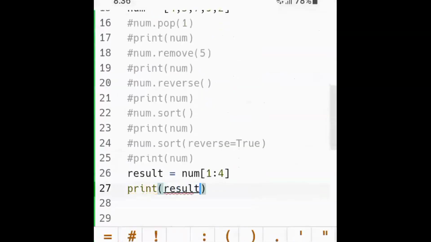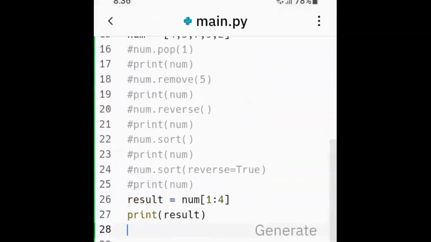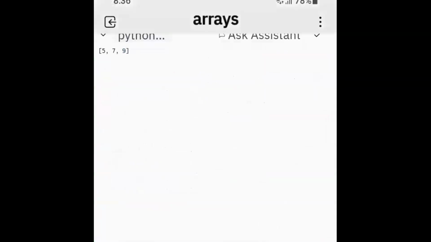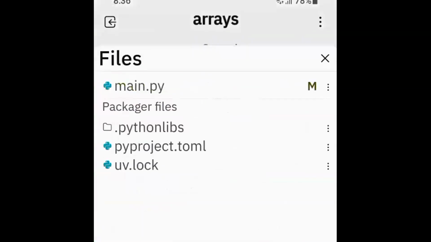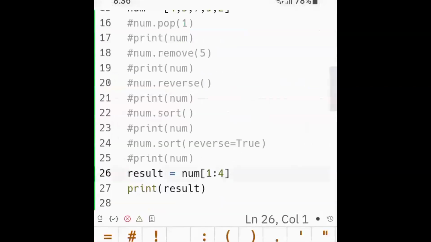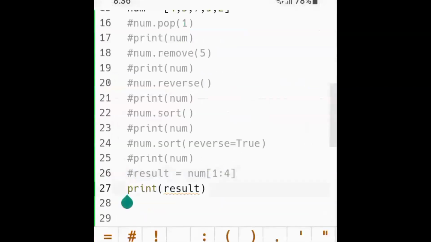When you write it like this and store it in a result variable and print result, it starts from index 1, giving 5, 7, 9. If you see the original array, 5 is the value at index 1.